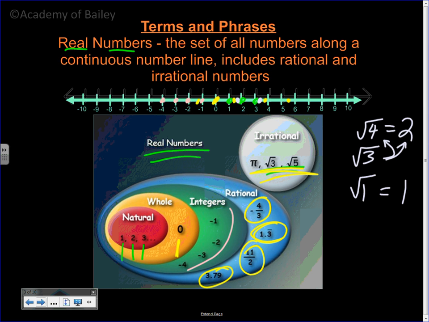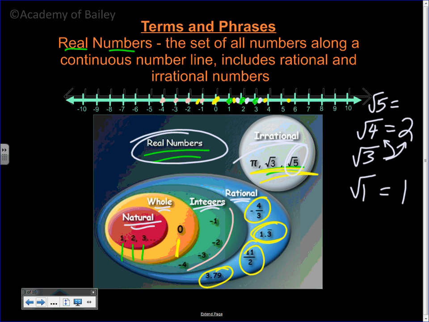So, looking there, the square root of 5 here would be larger than 2, because the square root of 5 is larger than the square root of 4. So it's probably going to be a little further to the left than I had put it. But if you notice here, we're able to graph natural numbers, whole numbers, integers, rational numbers, and irrational numbers on this number line. That would be all the real numbers.